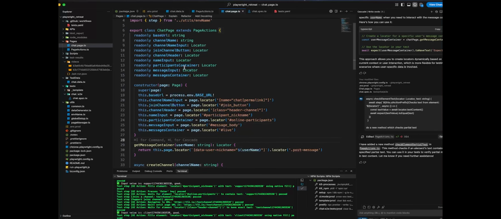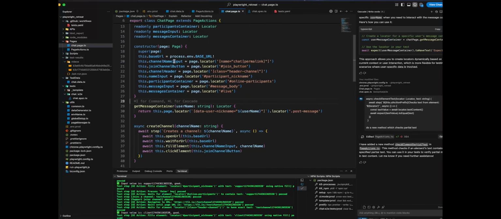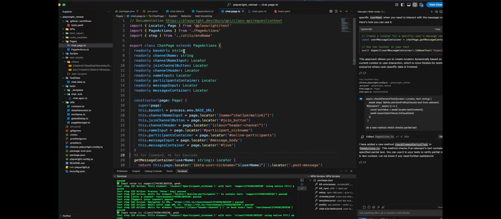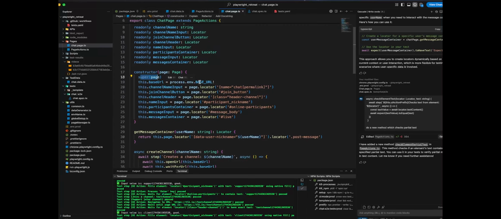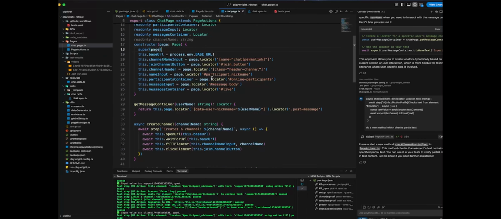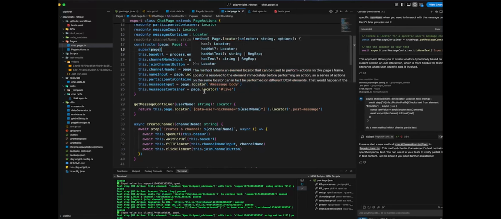We have the types set here for the locators and variables. Next we have a constructor, which uses the page actions methods as well. Then we set the locators and the variables right here. The base URL is also taken from the .env file.